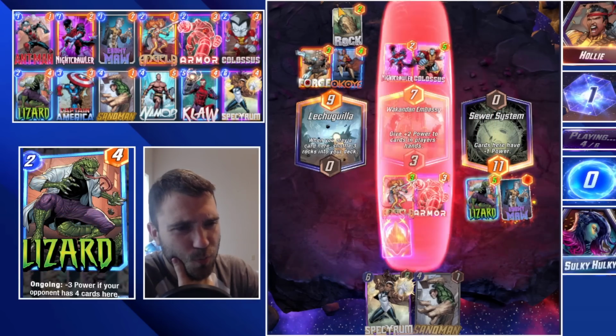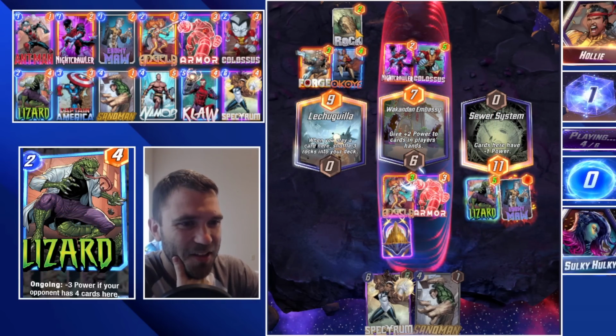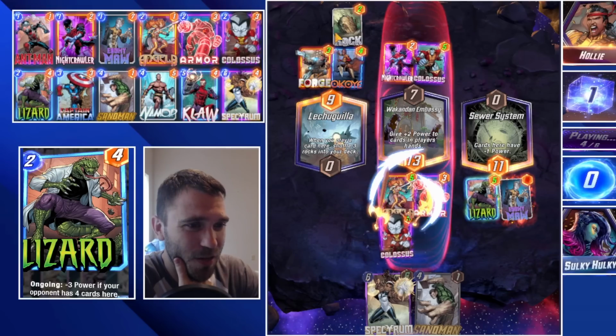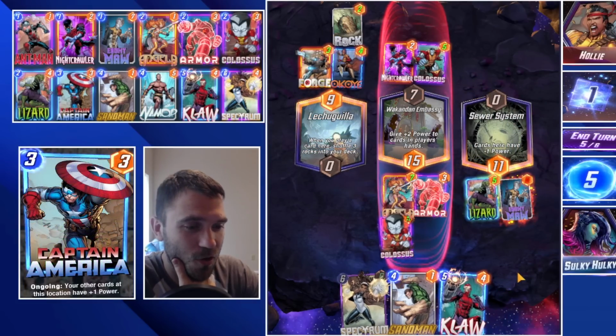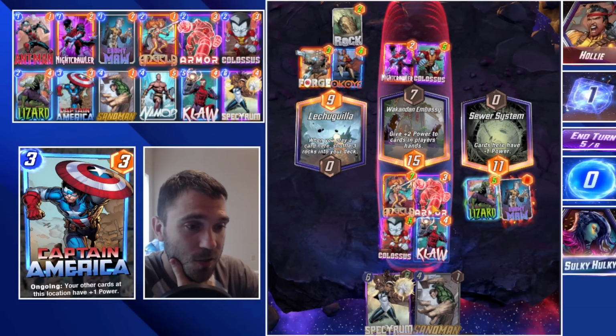Oof, such bot-like behavior, my friend. So they buffed up a rock. That is a very scary buff, strong rock. And we do draw into our Claw.